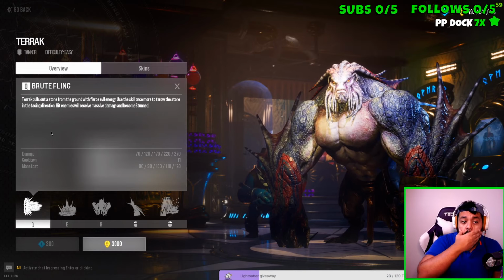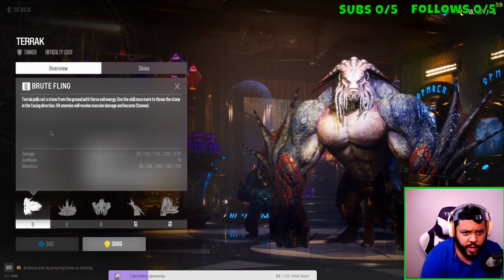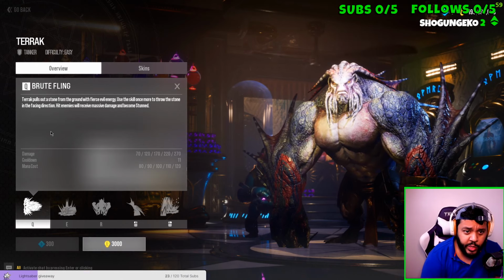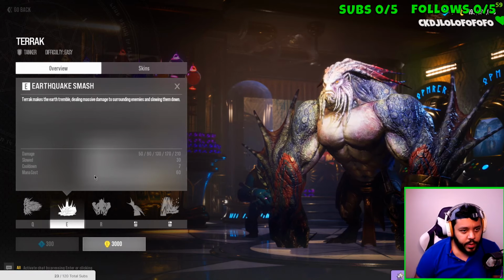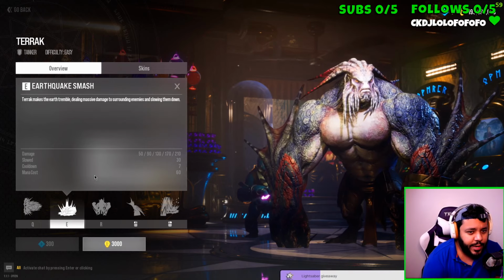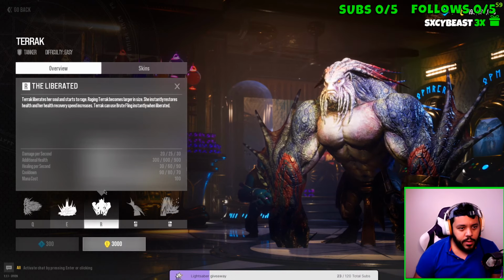All right, so let me see. Brute Fling pulls out a stone from the ground with fierce, evil energy. Use the skill once more to throw the stone in the facing direction. Hit enemies will receive massive damage and become stunned. Okay, so he still has his rock throw. E, Earthquake Smash. Makes the earth tremble, dealing massive damage to the surrounding enemies and slowing them down. So he still has his pouncing, okay.